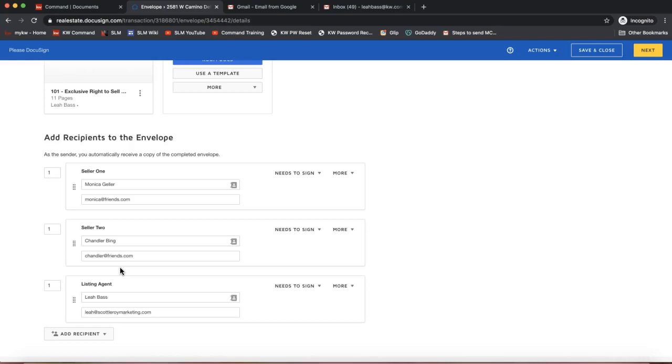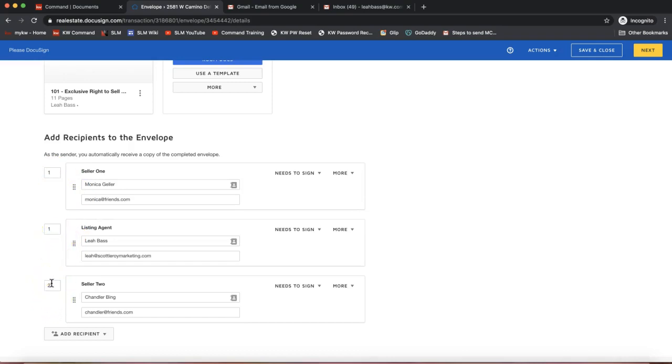Now, there are some things that are slightly different here than dotloop that I'd like to point out. First of all, this is kind of nifty. On the left-hand side here, you'll notice a bunch of ones. This is a feature dotloop did not have. So let's say you only want the second seller to receive the form after the first seller signs. You can change this to the number 2, and that would make it so that this contact does not receive the form until these 2 contacts have signed, okay?